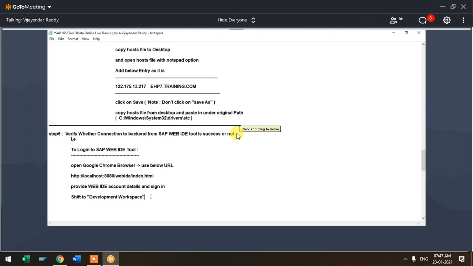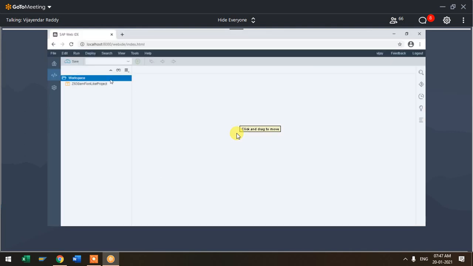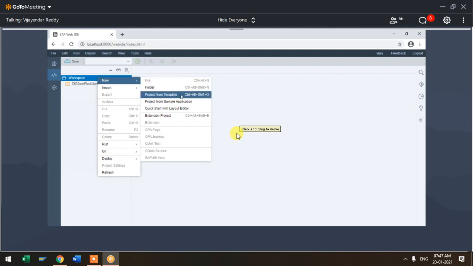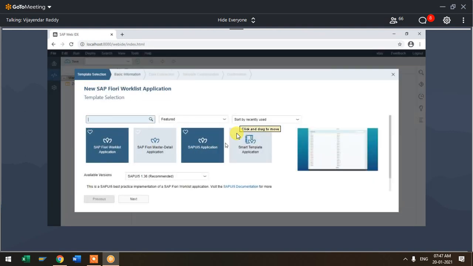So go to the development workspace, and what you do is here, right click workspace and select new project from template. Select project from template, and you can select any template as of now. We are not developing an application, so you can select any template randomly. Select worklist template as an example.